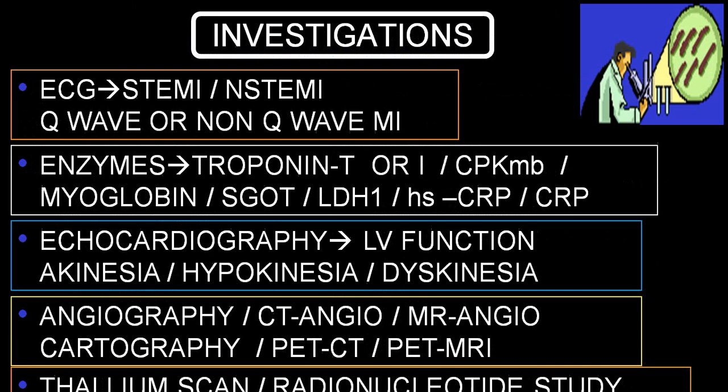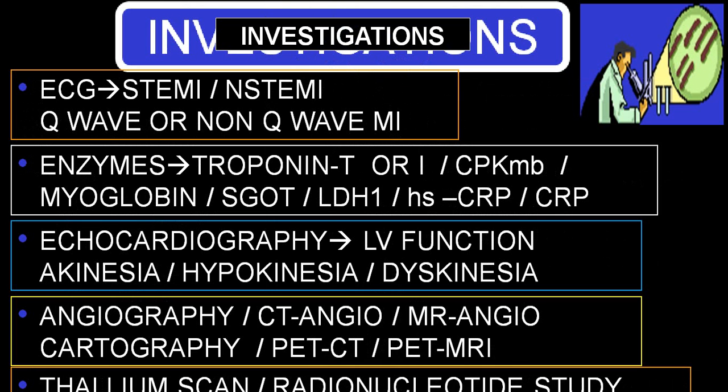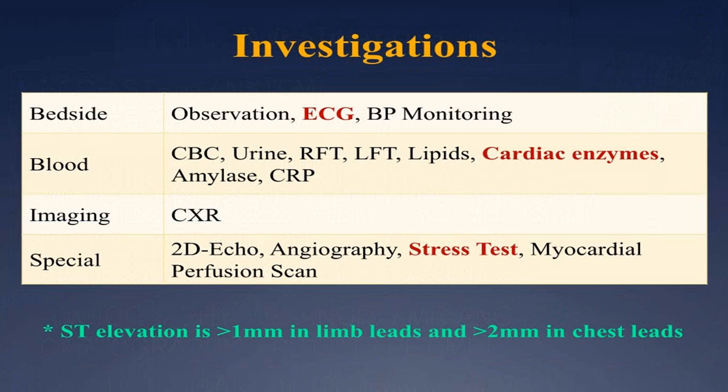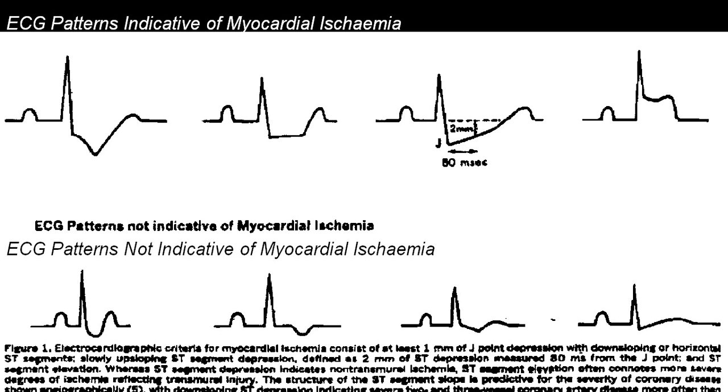So these are all the different tests which can be done. We have already discussed them in the chapter of ischemic heart disease and also in the case of chest pain, and even in ST segment elevation. We have already told you that in the case of stable angina, ECG may be normal, or you may see only T wave changes or minor ST segment changes.